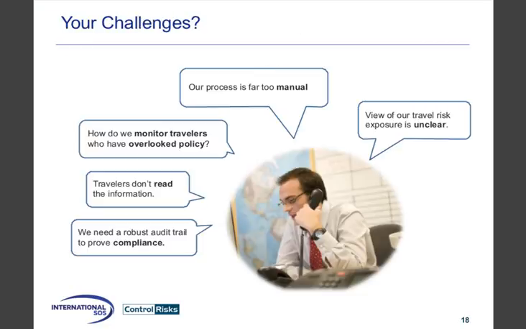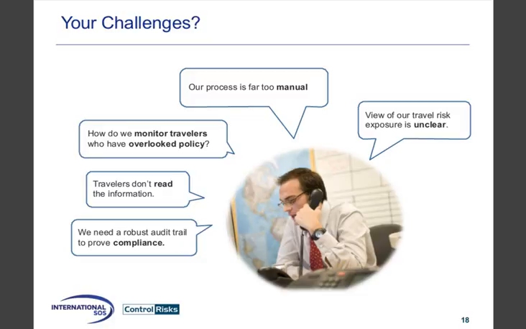So some of the challenges that you're facing when putting together a policy, as you see here in some of these bubbles: do you have a policy that's based on manual processes that can get slow, cumbersome, and actually not reinforce the policies themselves? How do you monitor travelers who've overlooked the policies? Some travelers feel that they're seasoned travelers and they know everything and they can handle themselves, whereas they're ignoring potential policies, or maybe even your new employees, people who have just come on board and they're not even aware that there is a policy in place.